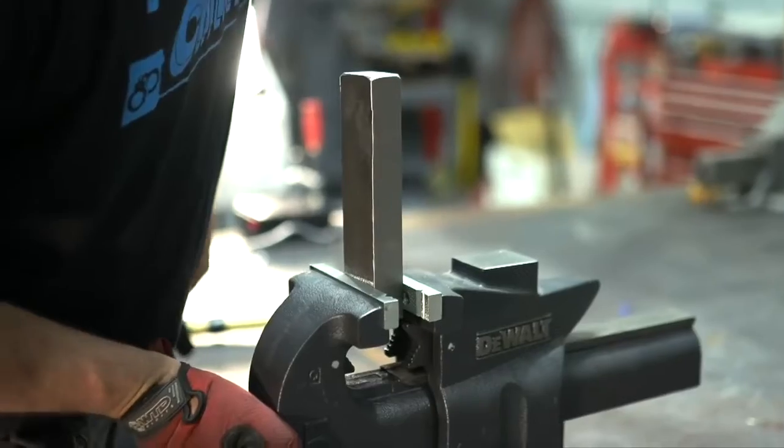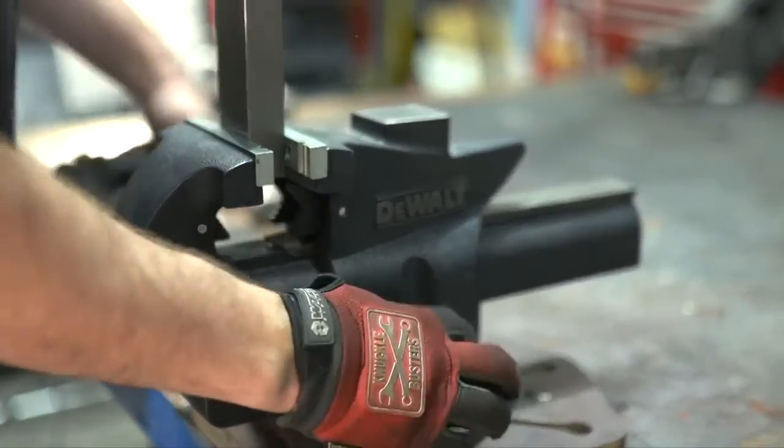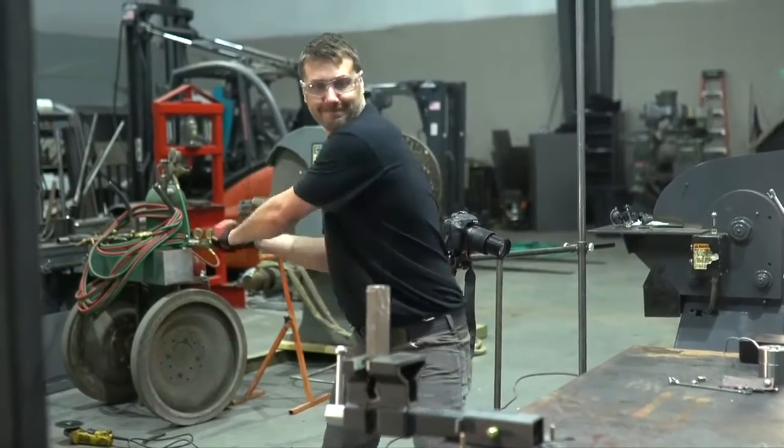Well, we definitely loosened up the base, so I'm thinking that bar that spreads across here, we bent it. Next up is the Wilton trailer hitch vise.